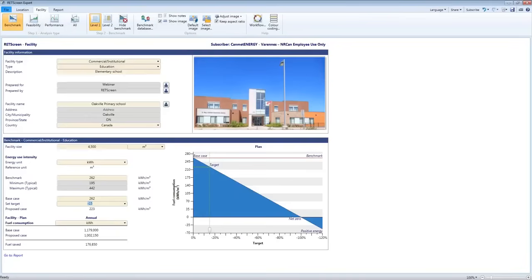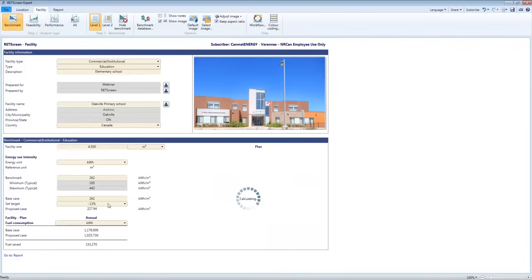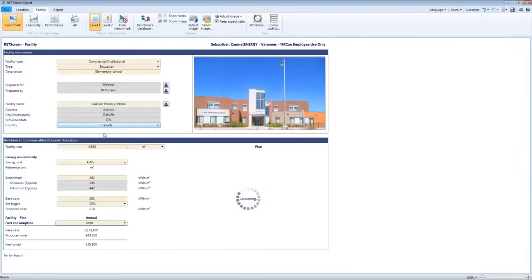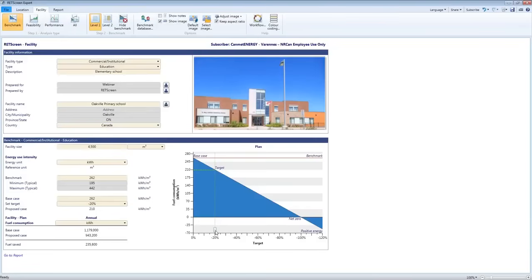And you can either type in a new value here, I could put in 13%, or you can use the select by the drop-down button. And you can also use the slider over here. So that brings me to this graph to the right-hand side. This graph is actually showing in a visual format the same information which is here in these numbers. So what's happening is that we have here this horizontal line which shows our benchmark and also the base case, and you'll see that it's right here at 262, and that's our benchmark and our base case.